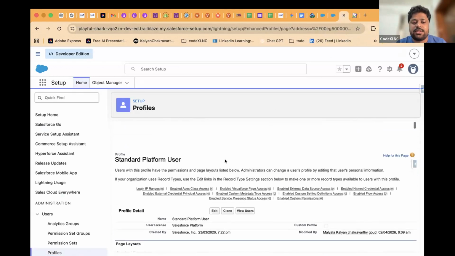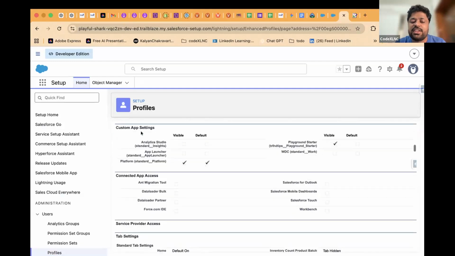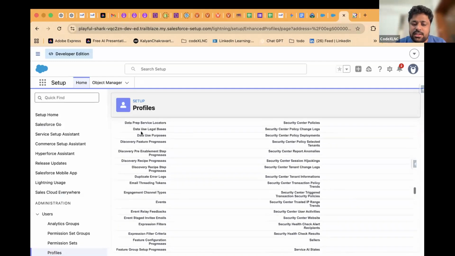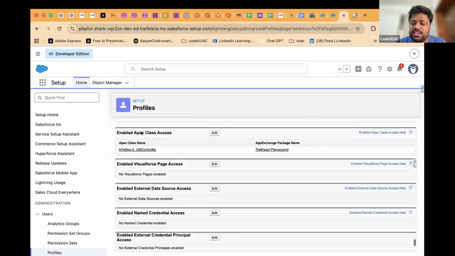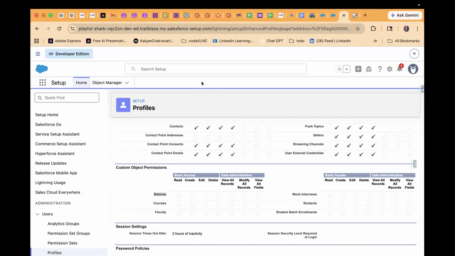If I assign the standard platform user profile to Surabhi, can she access my custom objects, let's say courses, batches, faculty? No, because she doesn't have access here. Got it? Is it clear? Do you have any questions? It's clear. Yeah.